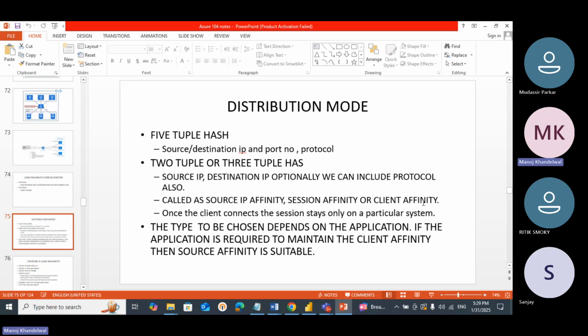Got it? Yes. Do you understand, Niyaz? What is the confusion? Source IP affinity, session affinity, client affinity: the client connects to a particular system. It's a 2-tuple or 3-tuple.